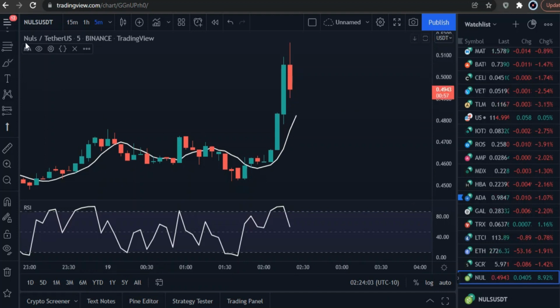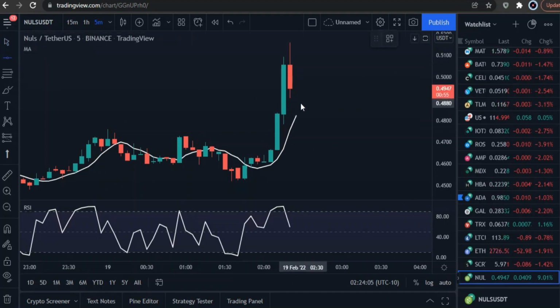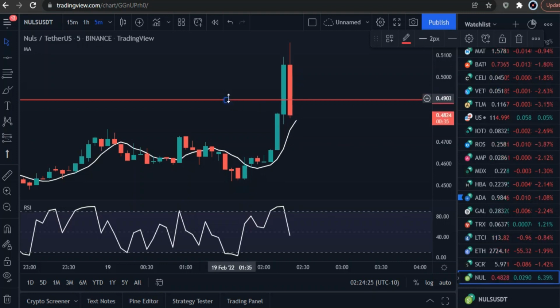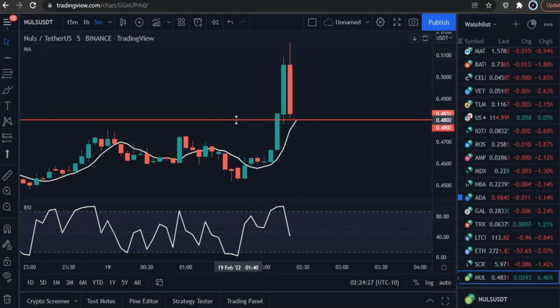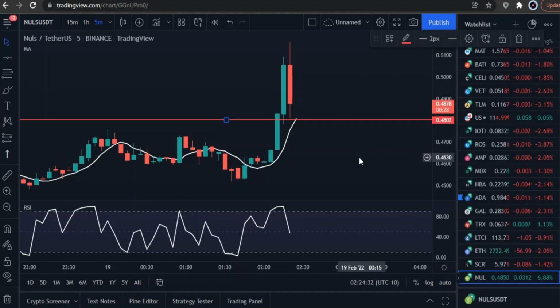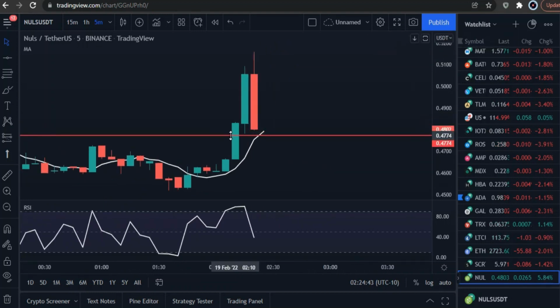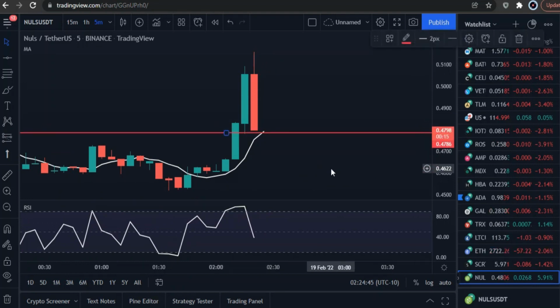Now we have reached the last minute, so let's draw the horizontal line. Looks like it has crossed our horizontal line, but no problem, we will catch it and put it under it again. The remaining time is about 25 seconds, we will wait until the last 10 seconds, and then we will set the orders as we did before. This candle does not stop crossing the line, but we will follow it and we will put it below it again.